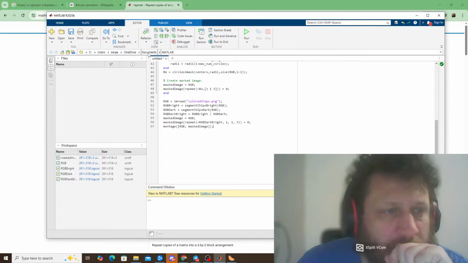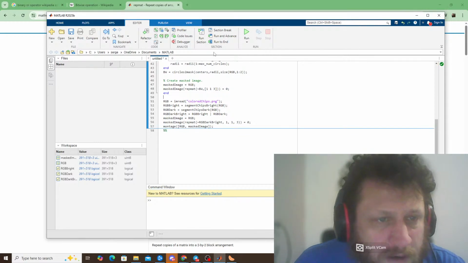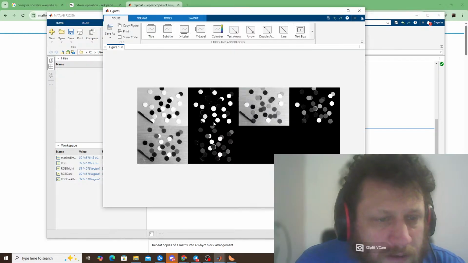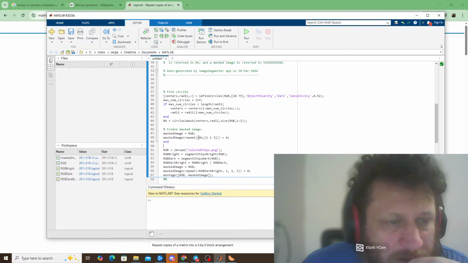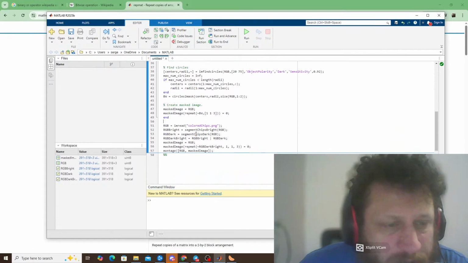How do I stop it? Because I believe this is like a section break, but it doesn't make sense. Why? So we load the image. That's okay, right?